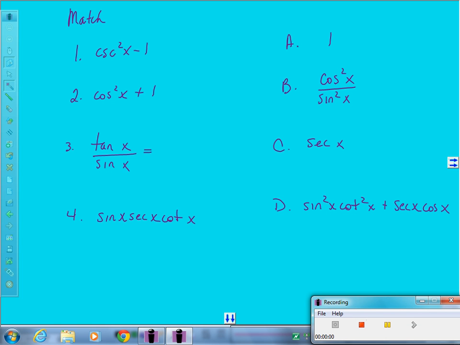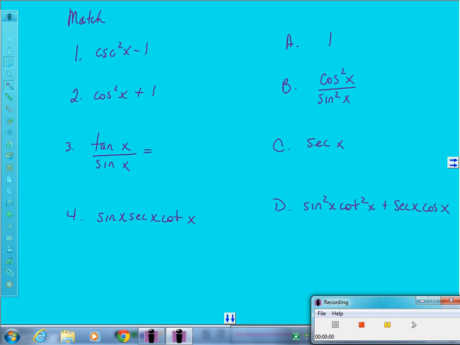Well, now that I know how much you're enjoying your trig functions, the last part of your assignment is going to have some matching problems like this one I have written up here. You have to find which one on the left, which numbered item, matches with a letter on the right by using your trig identities to show that one of them equals the other.